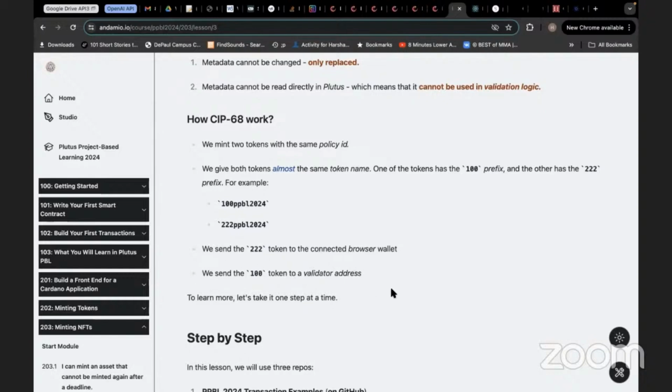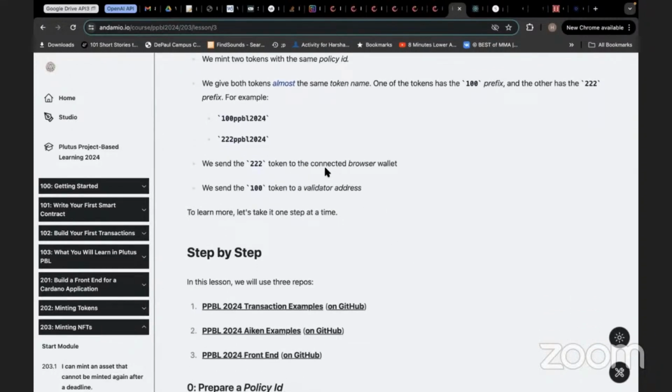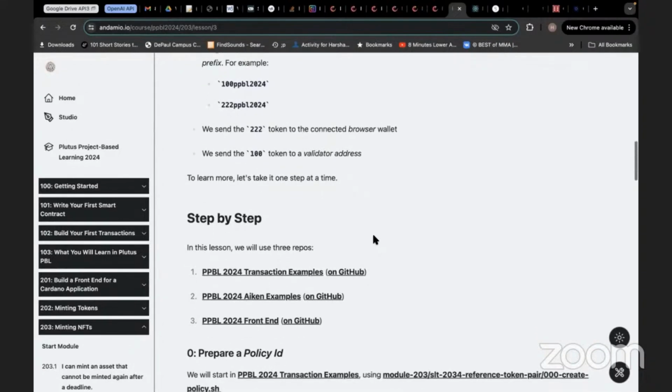But the CIP suggests, hey, what if you put a 100 on the token that goes to some remote address and a 222 on the front of the token that goes to the user's wallet? I love it. Okay. I was just like, oh, I want to make some commands, but now all of a sudden this makes a tremendous amount of sense. Okay, Harsha gets it. We're on the same page. And this is a big deal, right? The opaqueness of what's at the protocol level and what's just a standard is a really, really hard thing for a newcomer to wrap their head around. Right. Am I doing this because I have to, or just because people agreed to?